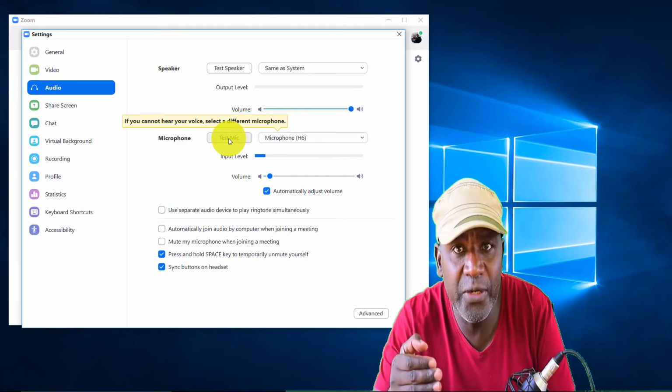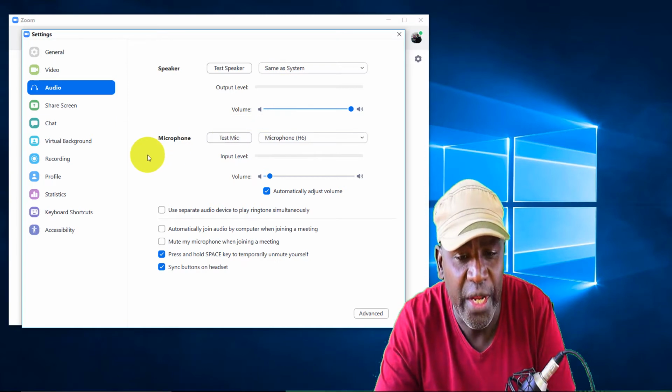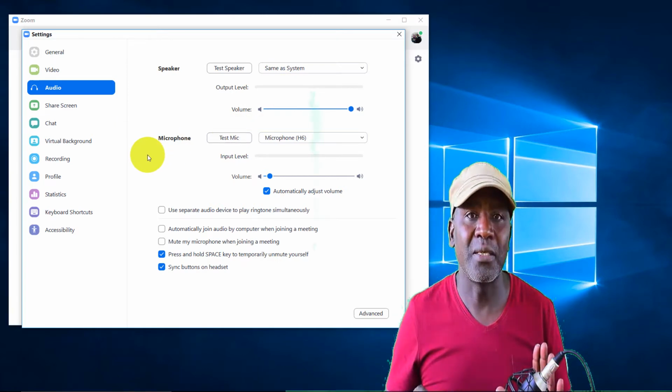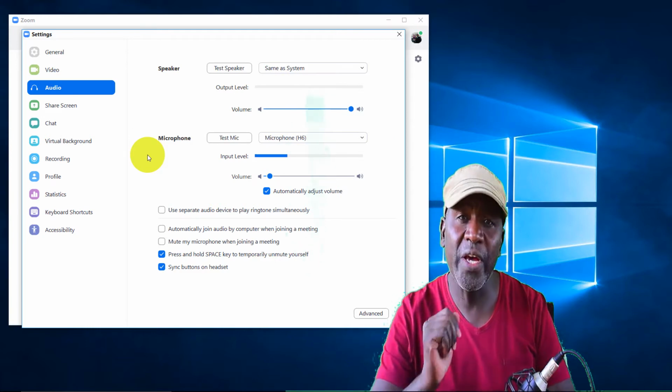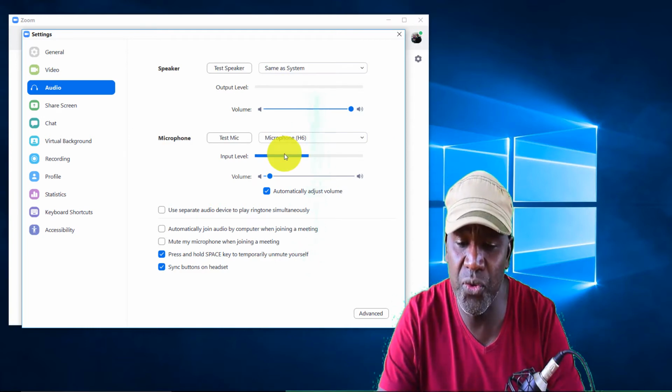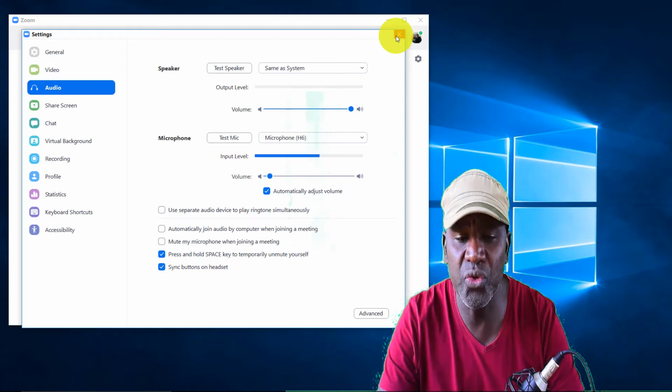Once you are satisfied with that kind of audio, now you are set. You have tested the video and you have tested the audio. Two very important things that allow you to communicate with your students at a professional level.